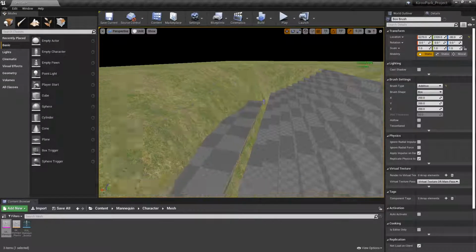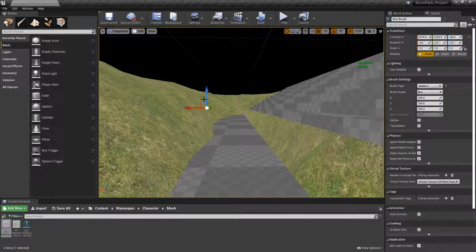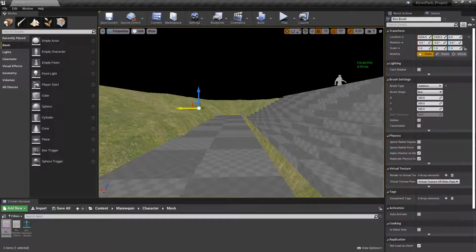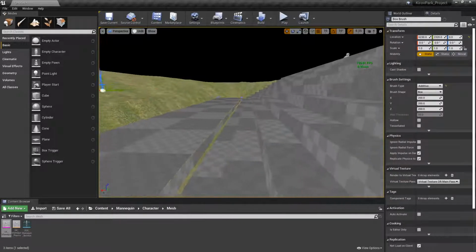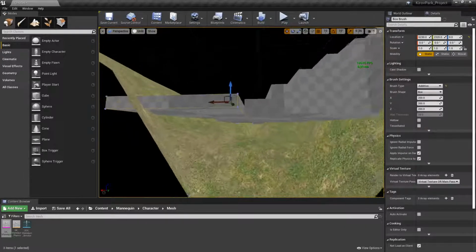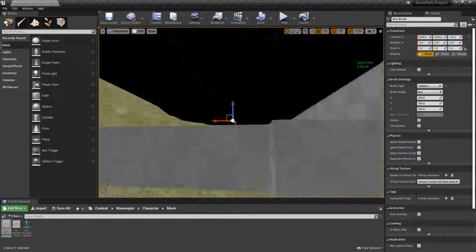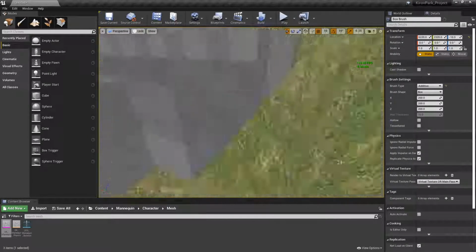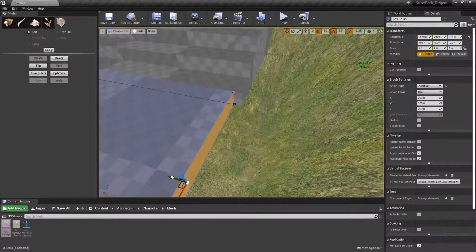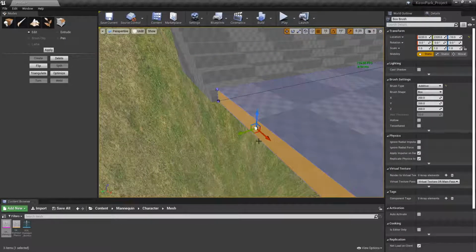So I'll put it here. Elongate it a bit. And 1, 2, 3, 4, 5. Okay, so this is greased up. Maybe bring it here, right? And this appears to be flushed.